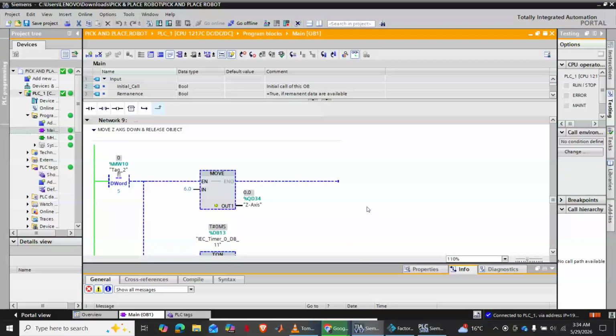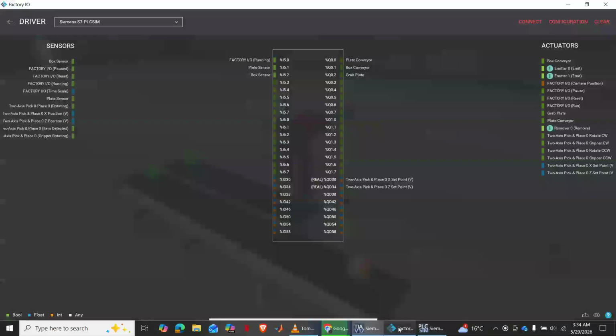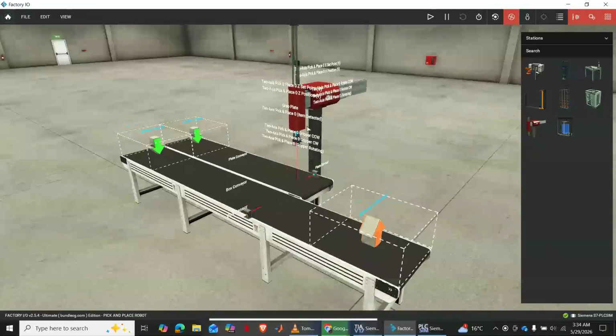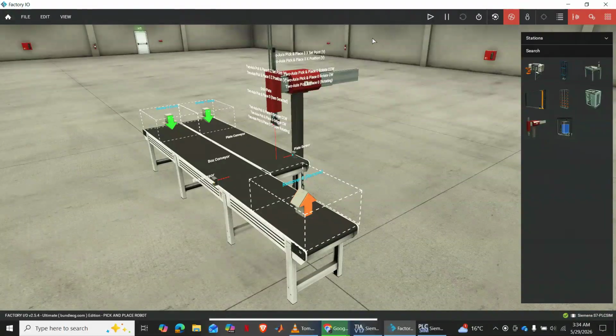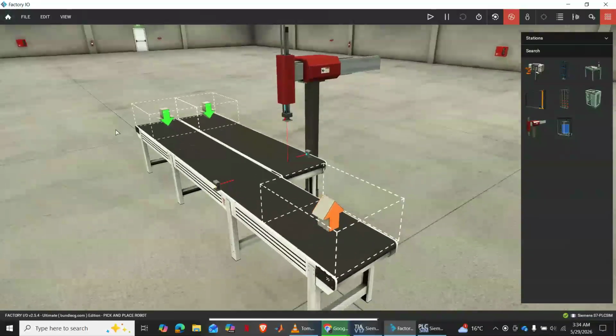Okay, so after that, we are going to our factory IO and we say connect. We are connecting it to our PLC portal so that they communicate. Okay, marvelous. So they are communicating. Minimize this. Come back here. Tunaweza tukaficha hizi tags. Tukuja kwenye view, sema uncheck sensor tags, view uncheck actuator tags, ndo hapa pawe pako clean.